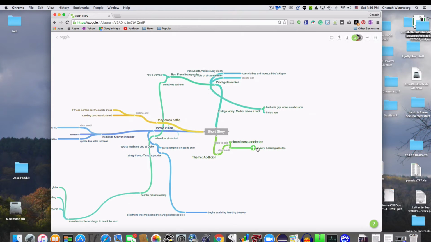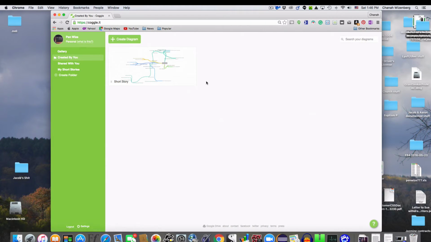And so I'm going to create a folder first. I'm going to come over here and see where it says Create Folder. I click on that, and now in the green side there, you type in the name of your folder. This will be my Penwise folder. It's hard to see. I need new glasses, so you'll have to forgive me if there's lots of spelling errors today. And now it says, oh, this folder is empty. Create a new diagram here, or drag and drop diagrams into your folders. Okay, we're going to create new, so we're going to come up here, press create. It gets that left side out of your way.